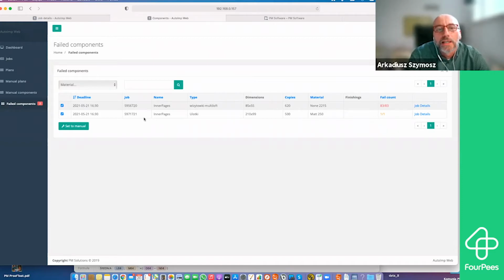So we calculate how many times the file was sent to ImpFlow and how many times it was on an error layout or didn't come out properly. For example, a material which is not defined in IMP, we take care of such a thing.